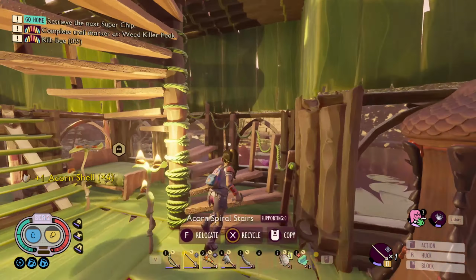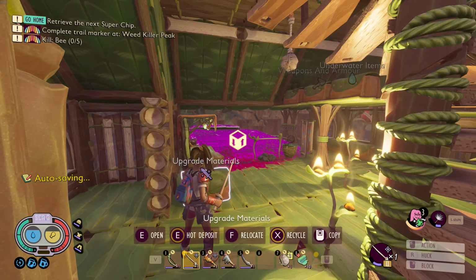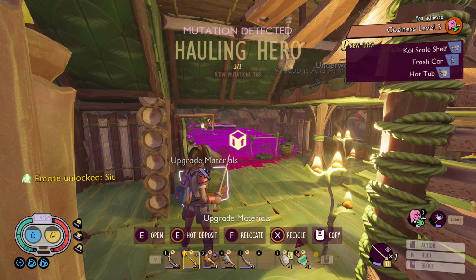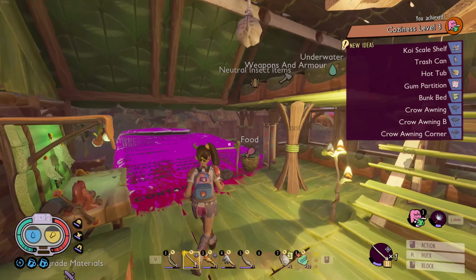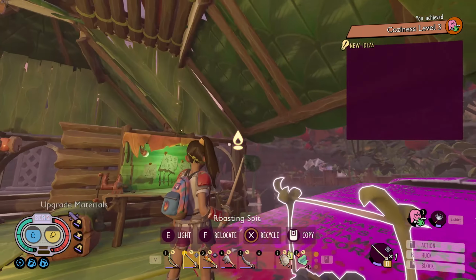Okay, I now have 3. What was I trying to make again? I can't even actually remember. Oh, I just leveled it up. But I didn't do anything. Mutation detected, hauling hero times 2. I've got some more stuff that I can use to upgrade it even further.